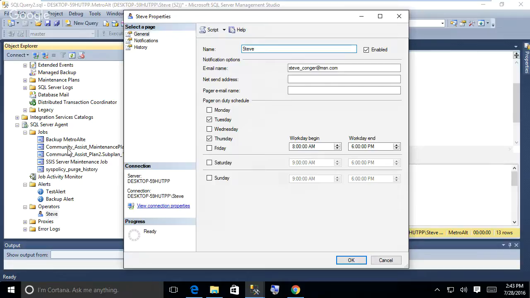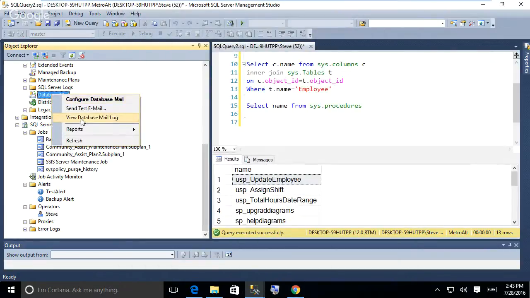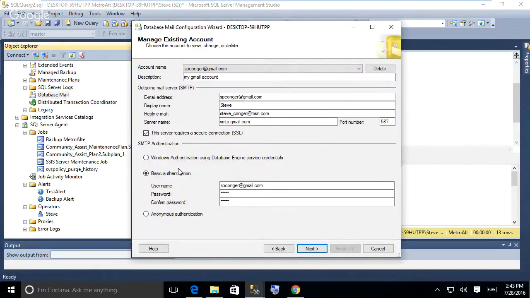in the properties of the job, not in the database mail. One of the things that I did was say that this is the no-reply, and I understand that part, you set that up, but then in the alert, the alert has to be tied to this somehow. Yeah, that's what I'm saying, you didn't tie it to that, you only tied it to MSN. Well, that's what I'm wondering, if I needed to say this or my account name.